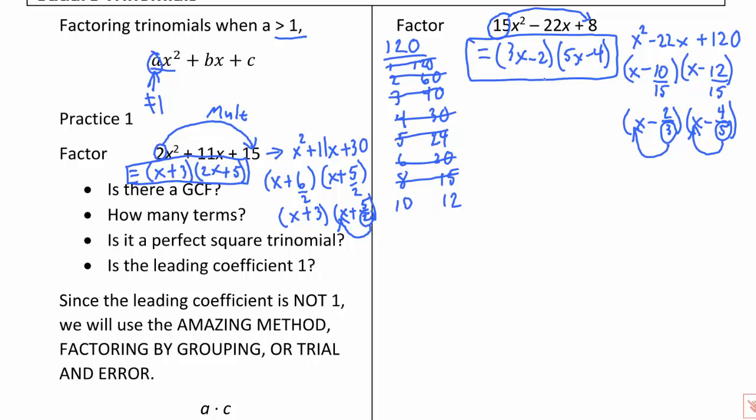Now, a couple of things. We can check to make sure that this is correct by doing this multiplication. 3x times 5x is 15x squared. Good. Negative 2 and negative 4 make positive 8. Fantastic. But it's the middle term that usually gives us the trouble. So negative 2 times 5x is negative 10x, and 3x and negative 4 is negative 12x. Add these up gives me negative 22x. Notice that's the middle term, so we know that that actually checks out. Also notice this kind of looks like a smiley face, so this is what I call the smiley face check.